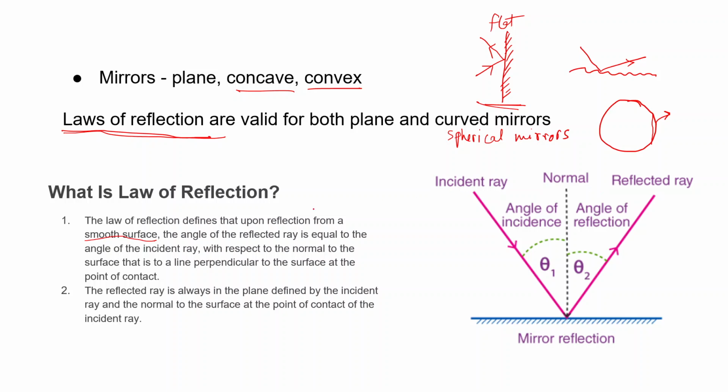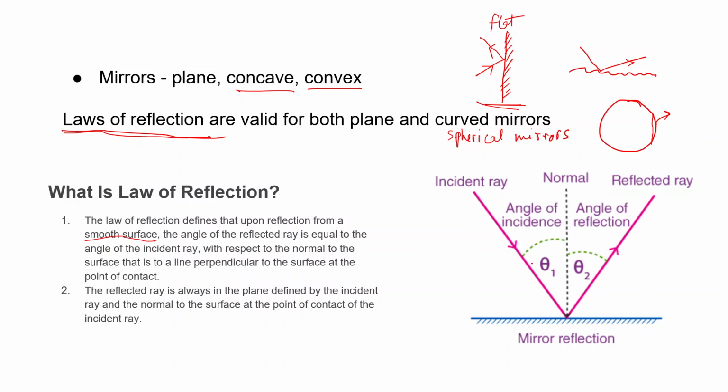Then the angle of the reflected ray is equal to the angle of the incident ray. Here this is our incident ray, as you can see, and it will be incident on this mirror and will reflect with the same angle. But the angle we are talking about is the angle that this incident ray makes with this imaginary normal, which we had considered perpendicular to the reflecting surface.